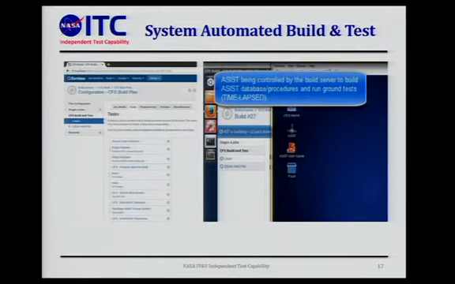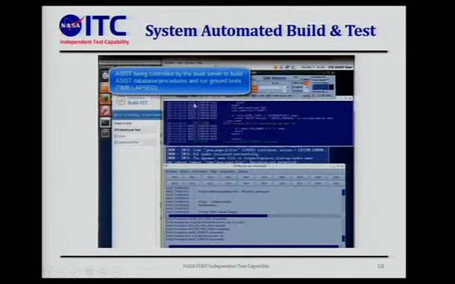Just these screen snapshots just show on the left. If you've never seen Bamboo, it is a web-based interface for a build server. These steps here are the steps I just described as being shown here. On the right, this is the start of assist. On the next slide, it shows it a little better. This is assist ground station starting, executing the test. So you could actually sit here, and if you're in front of it, you could actually watch it going through the procedures, executing the test.